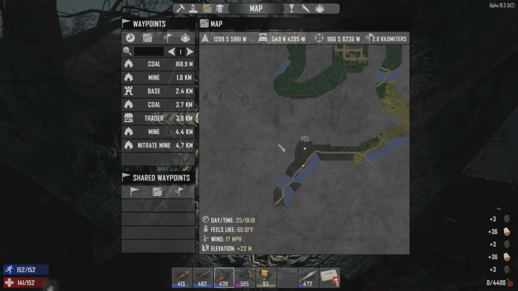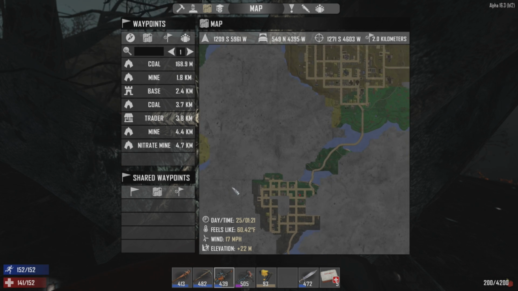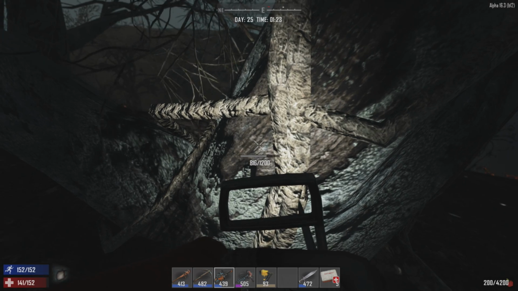Let's take a look at the map. Kind of see where we're at here. So it looks like I could take this road over here. It'd be quicker to go back up this way, though, to get to our base than it would be to go through our whole city.